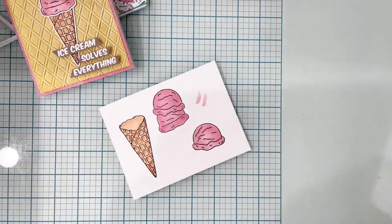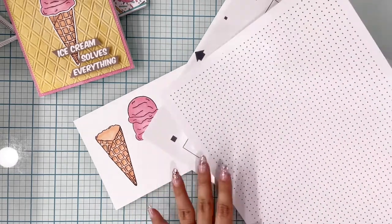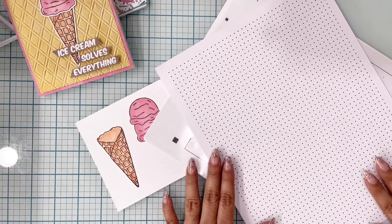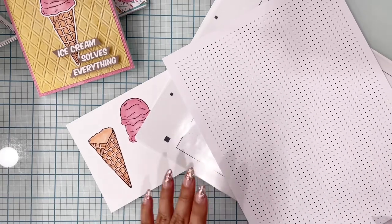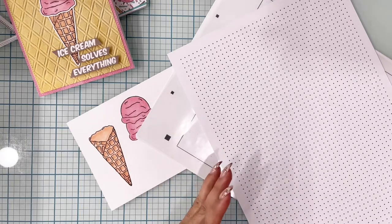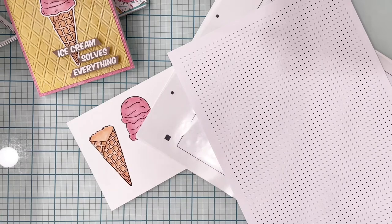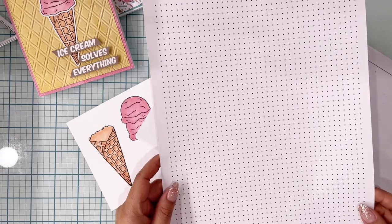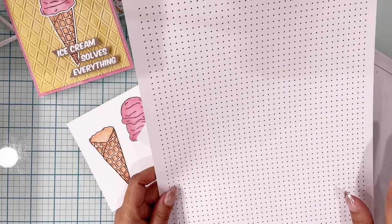Alrighty, so I grabbed my Pixscan mat, my very linty Pixscan mat. And I also grabbed this registration page that I printed from Silhouette on my home printer. And so the couple of tips that I wanted to give you is you first have to let Silhouette know which device you're capturing your image from. So in my case, I use my iPhone. So you print out this registration grid, just print it out regular on your printer. It doesn't matter what kind of printer, what kind of paper or anything like that.